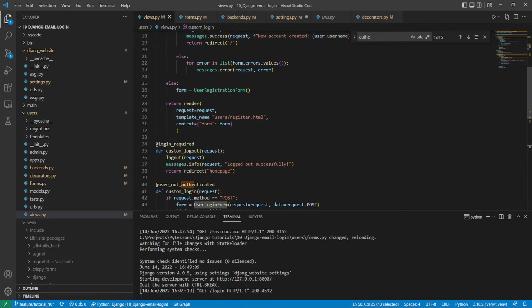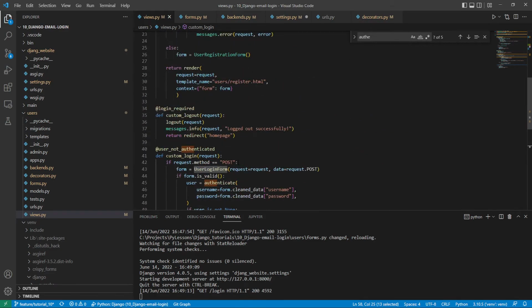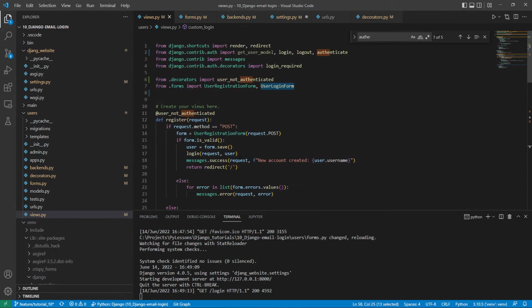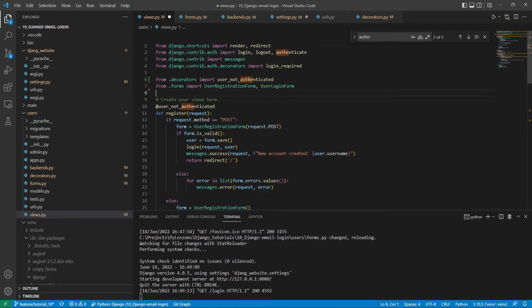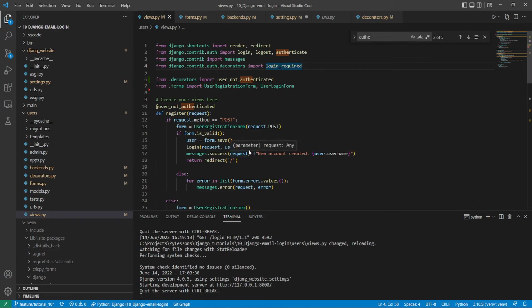But I already did this. Yeah, I already did this. I totally forgot about that. And I think we don't need this line. I remove this because we are not using it here. And I believe that's it. Now we save everything and we can go back to our website and let's check if it works.